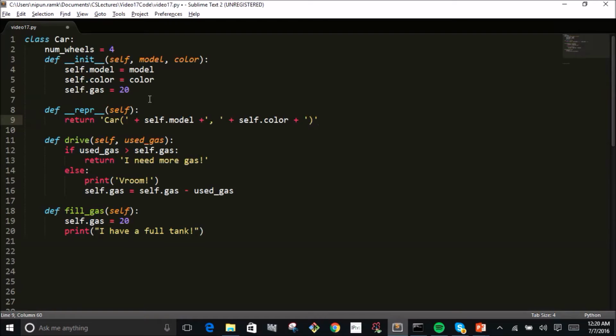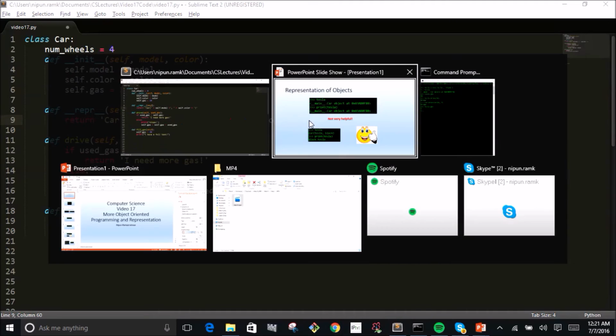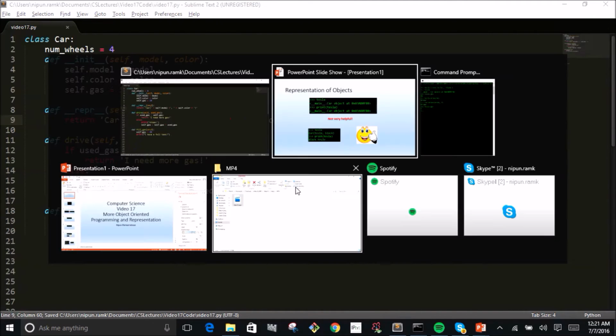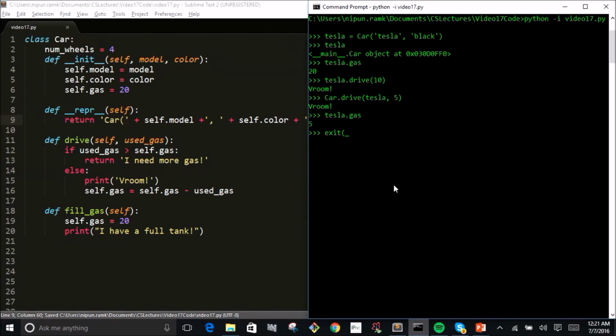And one question you might have is, what are these special underscore things that we put in here? It's also shown in the init method. I won't talk about why it's in the init method, but in the repr method, one of the reasons is that repr is actually a built-in function in Python. And what we're telling this class to do is, I'm going to override that built-in function because I'm going to give you this definition, and I want you to use this definition whenever I have a reason to represent this object. So now let's see how this works. I'm going to save this file, and I'm going to run Python again.